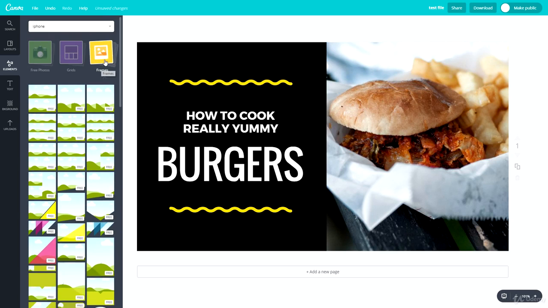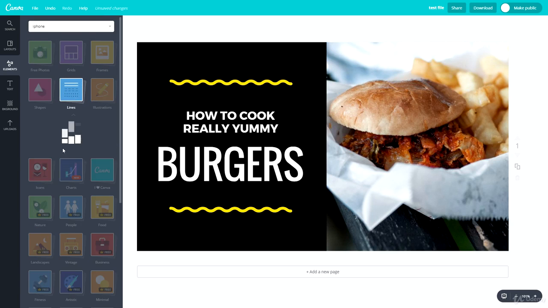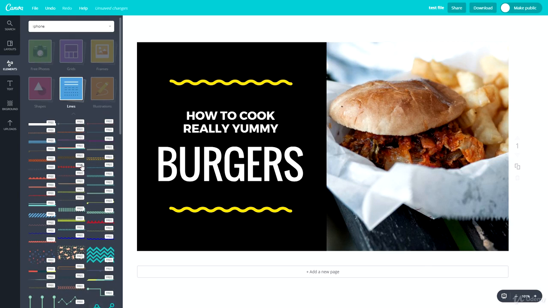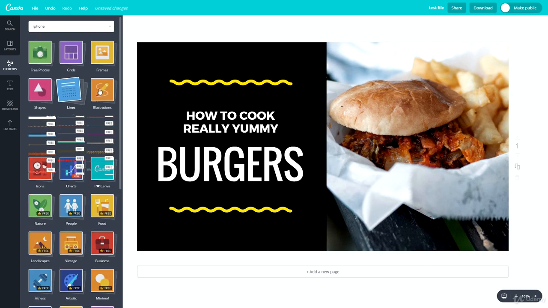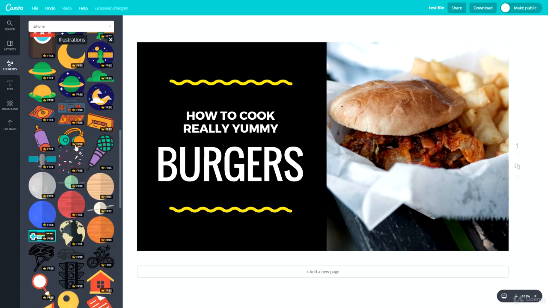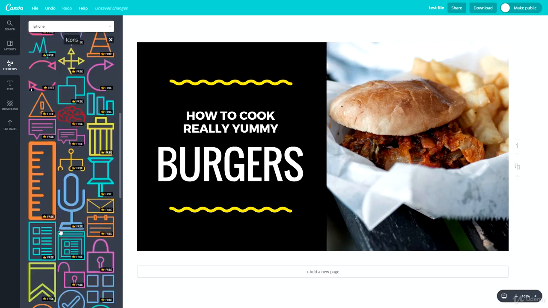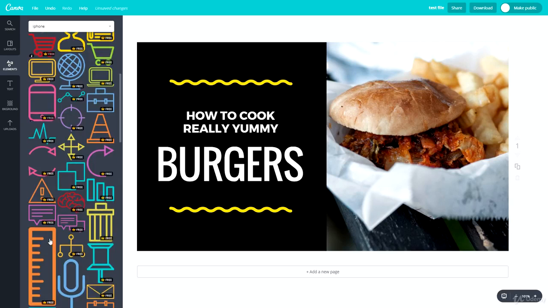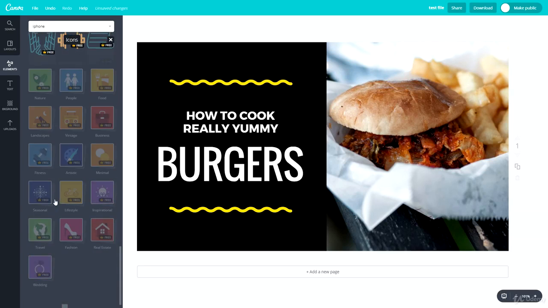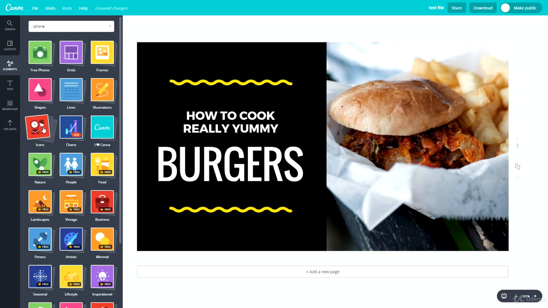They're both really useful. And then we have shapes, which is great. Lines, these are really good. You can add these in nice and easily. And then all of the illustrations, so you don't have to search through them if you don't want to. You can just look through them. Next, we have icons. As you can see, these are all nice and easy to get to. Nice icons. They just load in as you scroll down. As you can see, there's just absolutely tons of them. And I'll get rid of that.